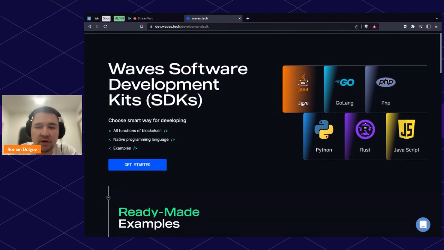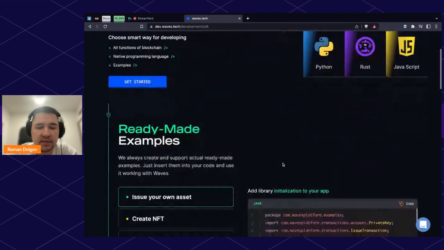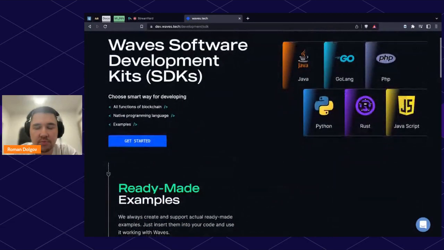For example, right now we have several SDKs for Java, Golang, PHP, Python, Rust, JavaScript, and .NET C# is coming. I think we will publish it in maybe 1 or 2 weeks.